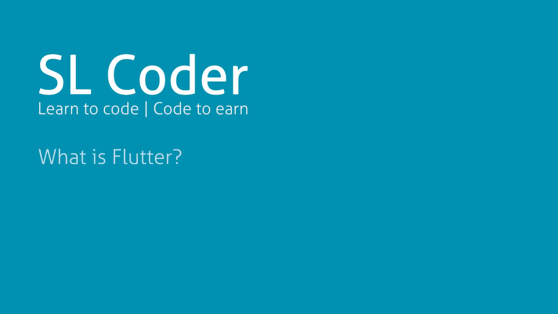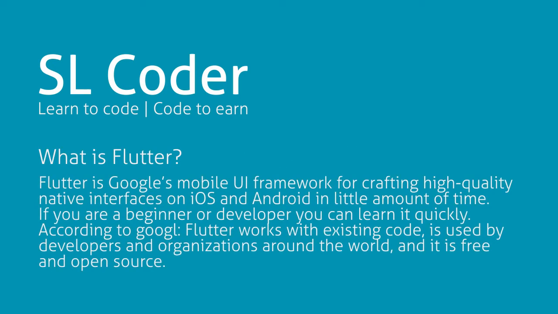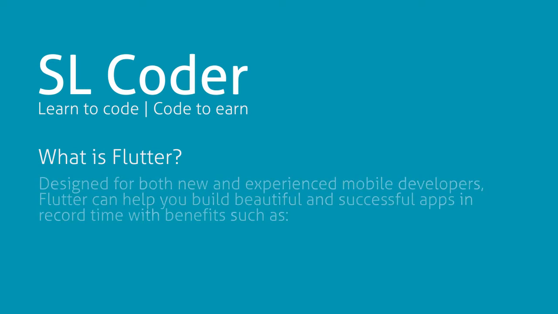Okay, what is Flutter? Flutter is a Google mobile UI framework for crafting high quality native interfaces on iOS and Android in a little amount of time. If you are a beginner or developer, you can learn it quickly and easily. According to Google, Flutter works with existing code, is used by developers and organizations around the world, and it is free and open source, designed for both new and experienced mobile developers.